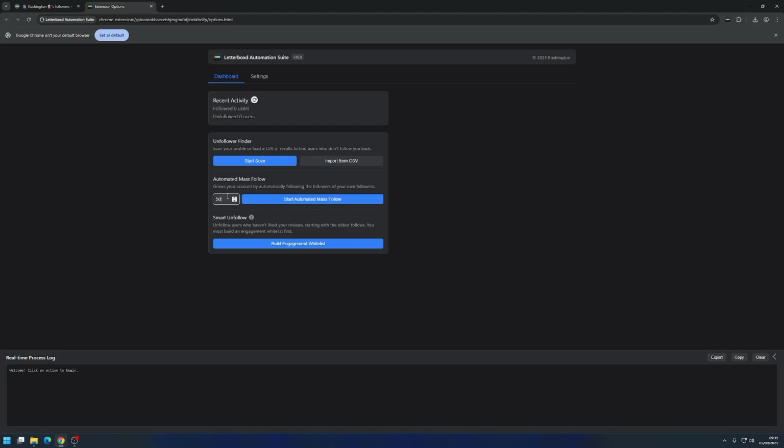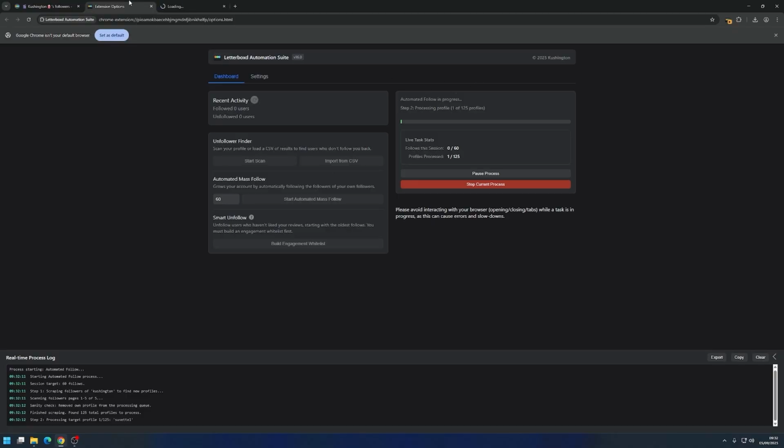So usually what I recommend is start low, because you never know if your account is new or if it might be limited by Letterboxd. In that case, it won't be able to follow too many people. For bigger accounts and accounts that have been around for a while, you will be able to follow 500 every day. So let's start with 50 for this demonstration. Of course, you can make it 60 or whatever else you like. And then we click the button here.